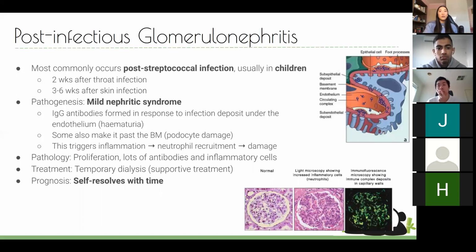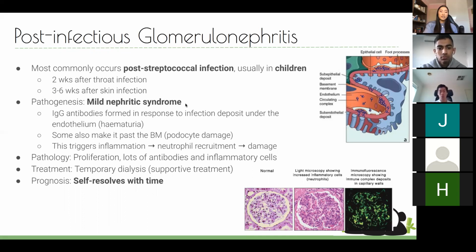So if you remember learning about rheumatic heart disease as a systemic complication of chronic rheumatic fever or recurrent rheumatic fever, this is another one of those complications. I think it was called like the non-suppurative complications or something like that. So this is one of the complications of strep pyogenes infection. It classically occurs 2 weeks after a throat infection or longer after a skin infection, and you just get sort of a mildish nephritic syndrome.